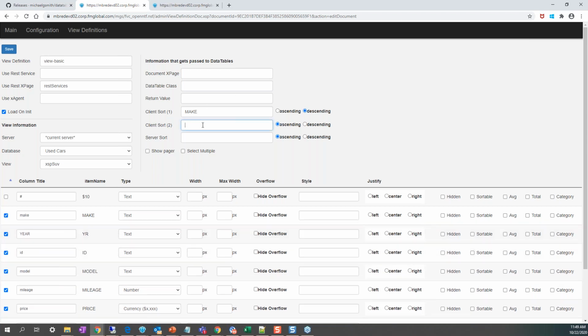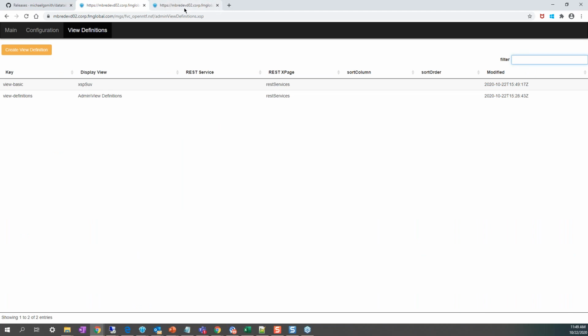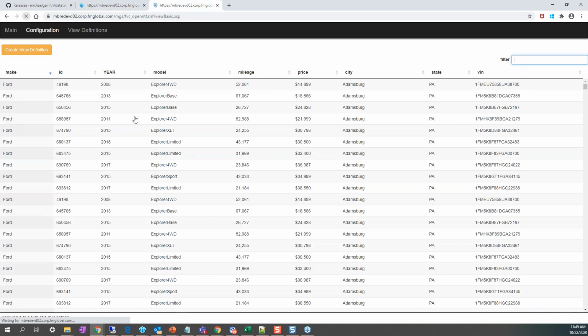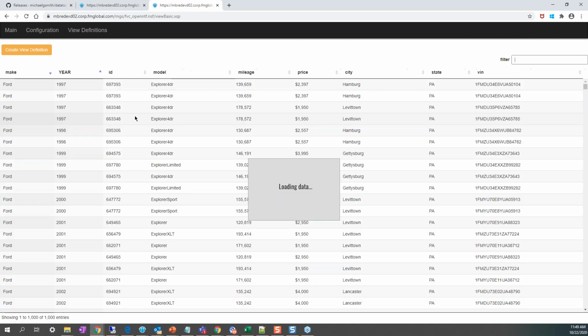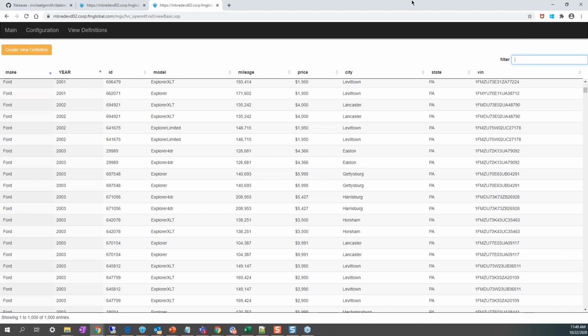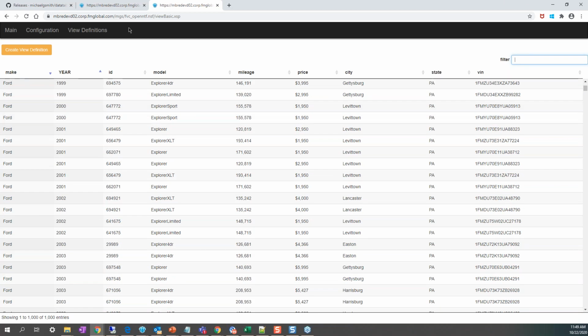I can do that. So you can see we have the oldest cars showing up first there.